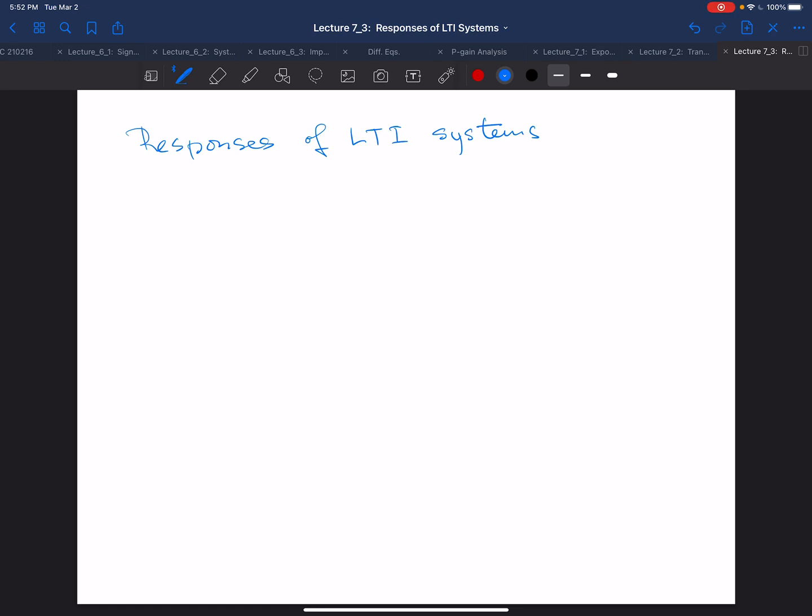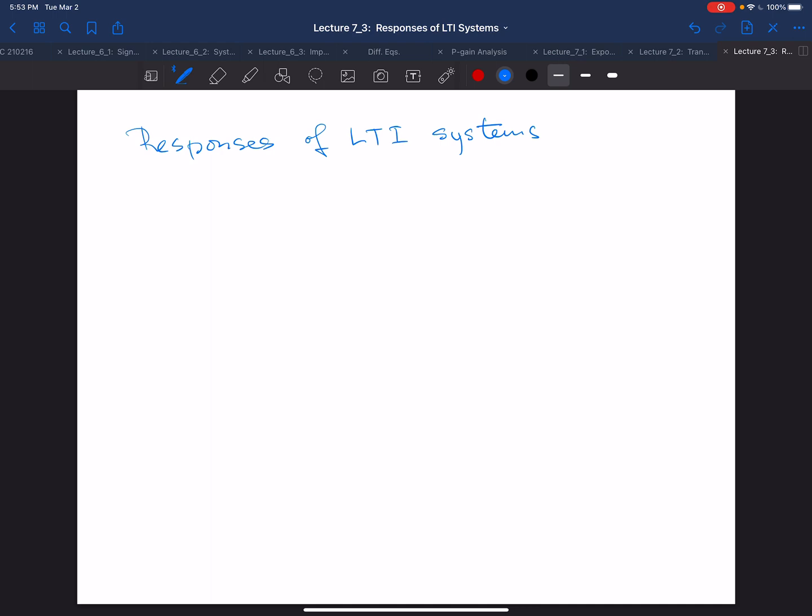As we said at the beginning of this chapter, engineers need to understand the whole relationship between a space of input signals and the corresponding space of output signals. They need to understand how a system responds to a broad range of input signals, not just to be able to solve a differential equation if they're given a specific input, a specific forcing function. And that's what we're going to do in this part of the course. We're going to study the responses of LTI systems with a view to gaining that sort of understanding.